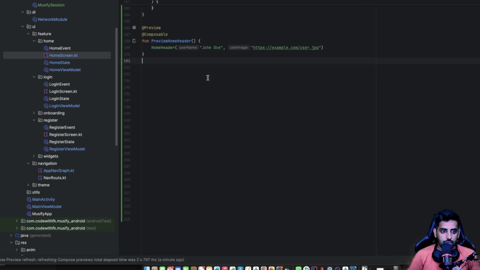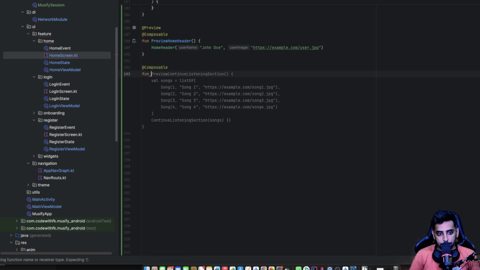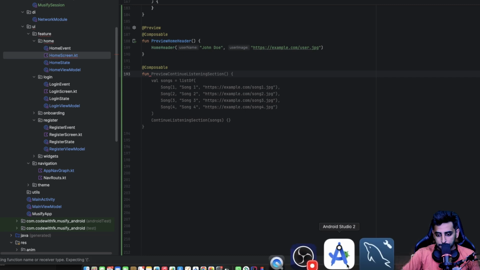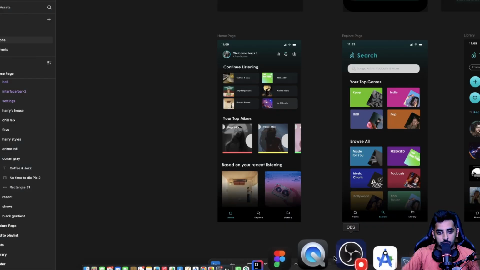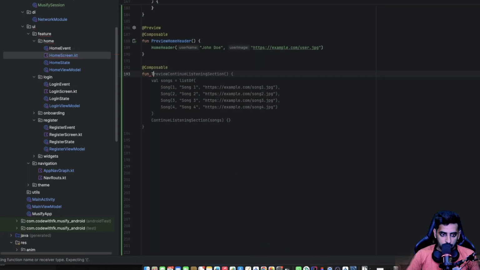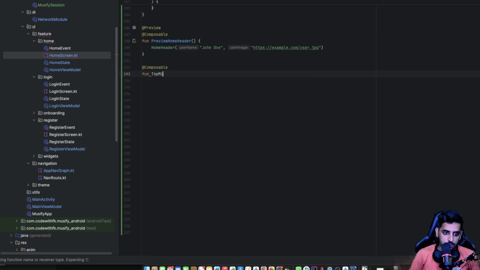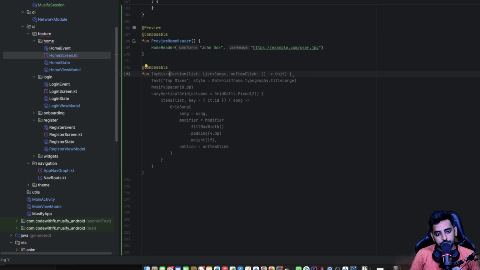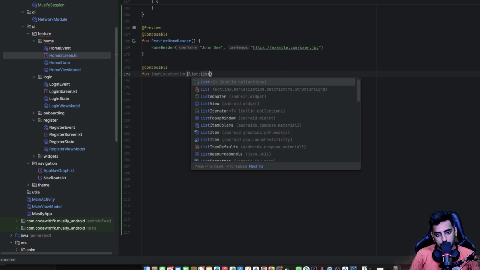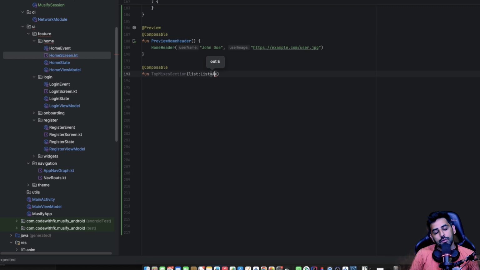And now we'll create one more section that is going to be a composable function, and what was that? The name is your top mixes. So it's going to be top mixes section, and the list now should be a list of album.